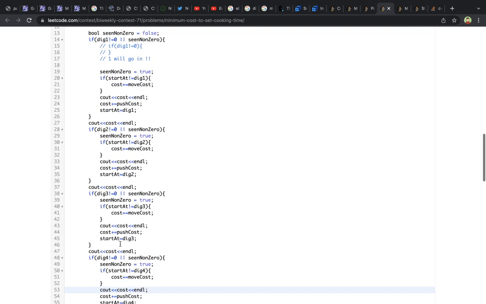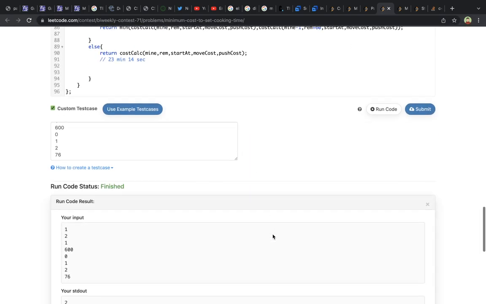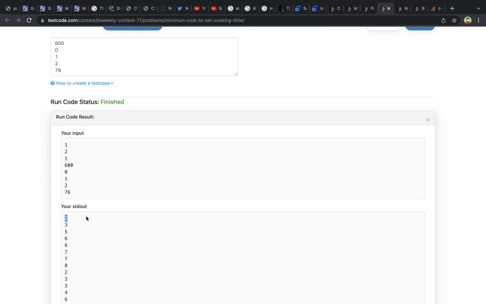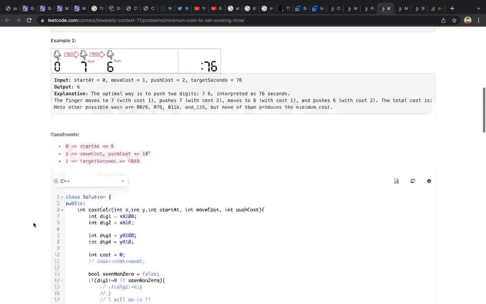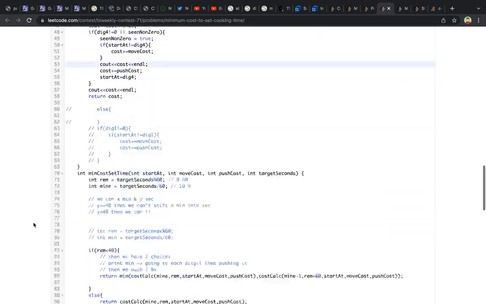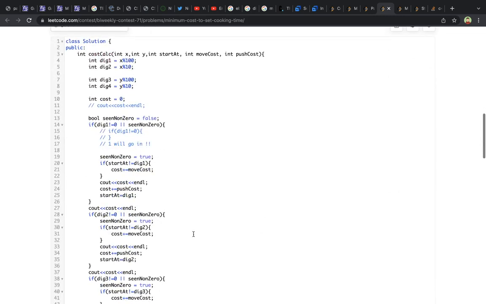So it is 1, 2, 3, and 4. So it gets 2. Is it correct? It is correct, right? No, it is incorrect. So this should be push cost only. Something is wrong.